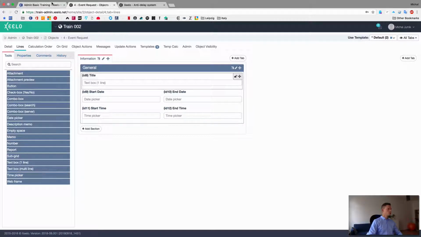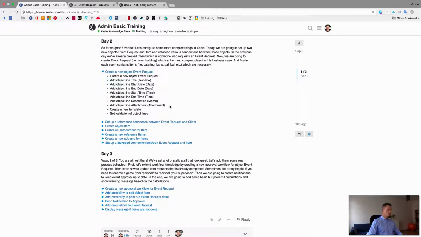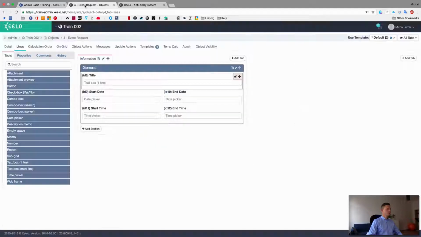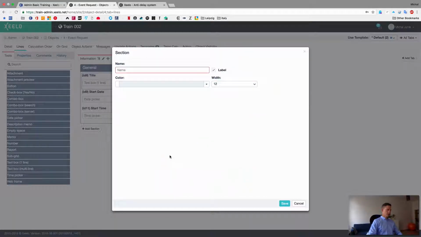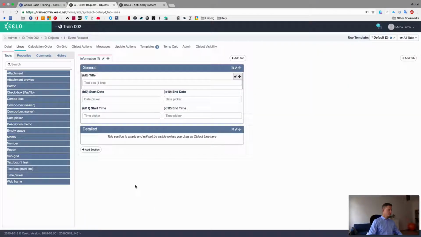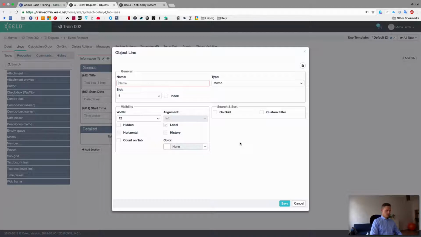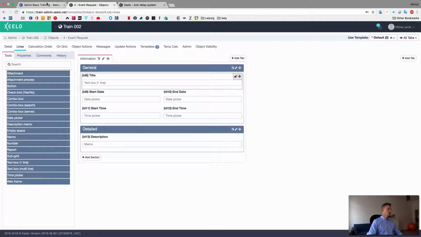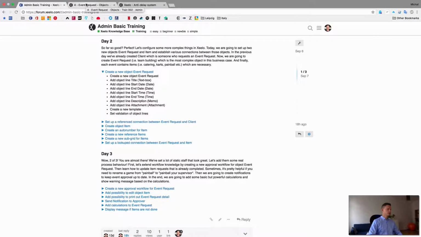All right, what we have next: description, memo, and attachment. So we can create a new section underneath. We have general, and then we can add detailed information, and here we can add a memo object line, which we can call description, and the last one is attachment.